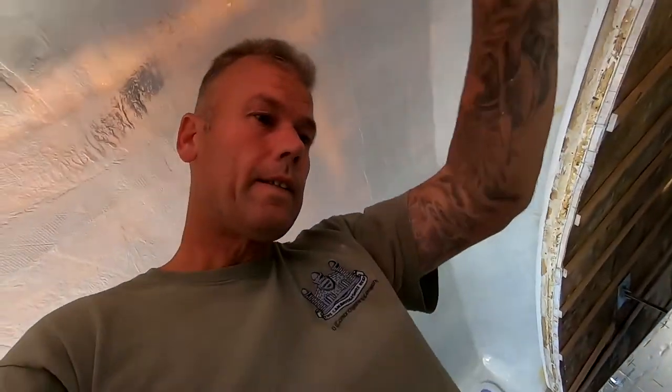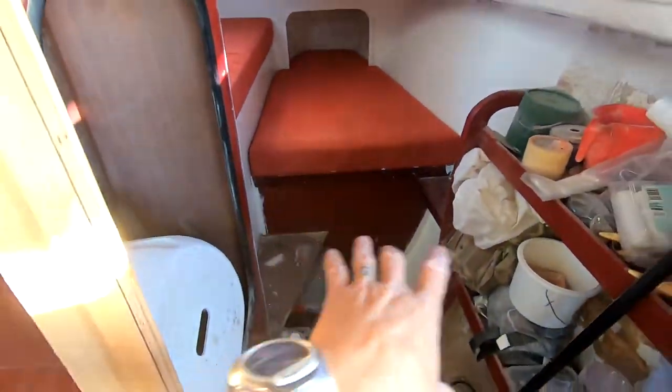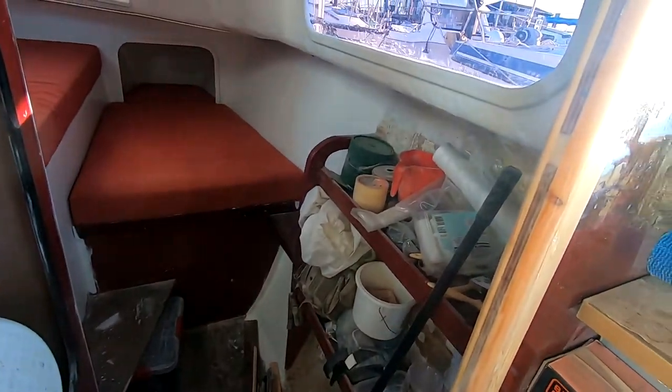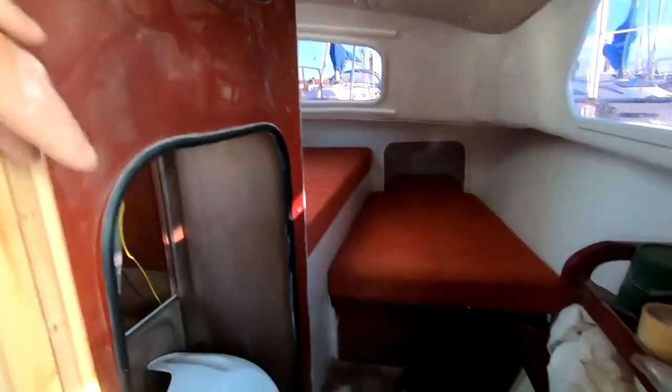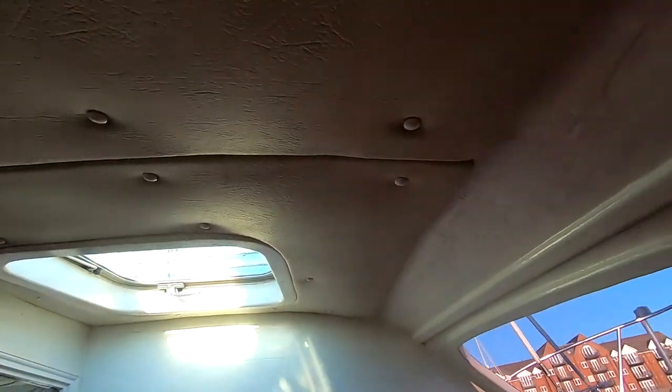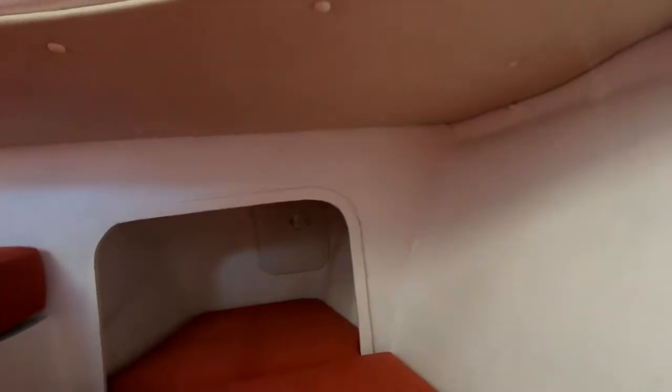The pièce de résistance is the girls' room - minus this bit because I need to clean this up, start sanding it, and I'll get the girls to choose how they want it in terms of colours and stuff. The actual beds are in, the spare drawer bits, headboards on, head line ends up and under there.